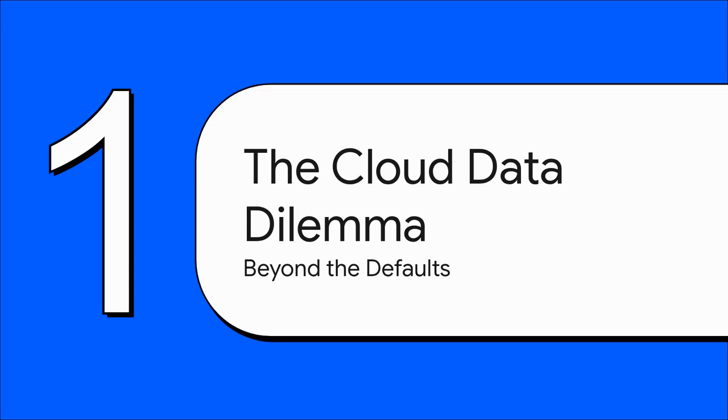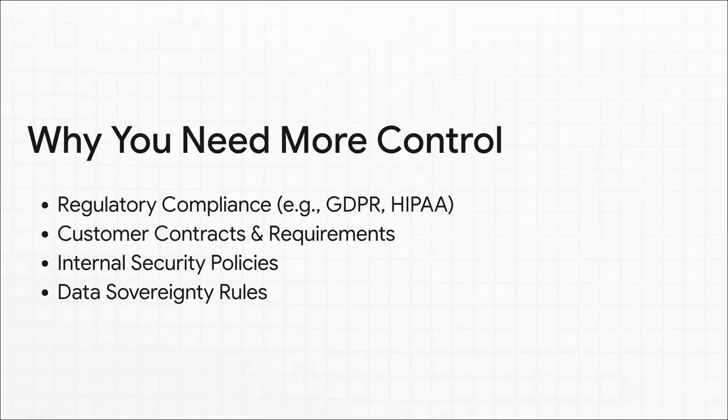Look, cloud providers give you fantastic security right out of the box, but for a lot of companies, that default protection is just the starting line, not the finish line. So you might be asking, why would I need more than the default? Well, usually the push for more control comes from the outside. You've got regulators with rules like GDPR or HIPAA that are super specific about data handling. Then your biggest customers might have it in their contracts that you must manage your own encryption keys. And of course, your own internal security team is probably pushing for it to enforce a zero-trust policy.